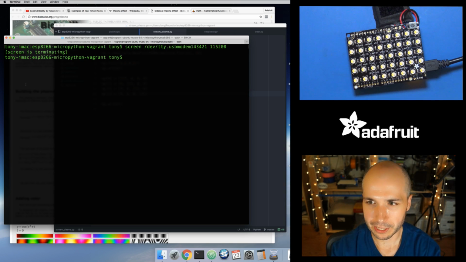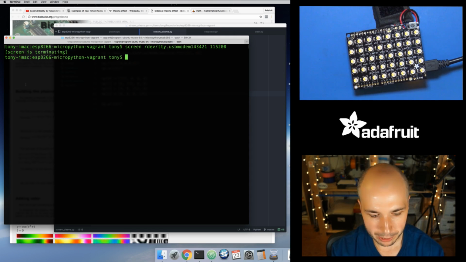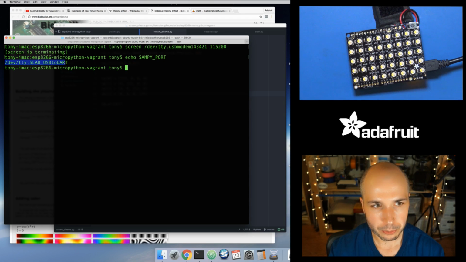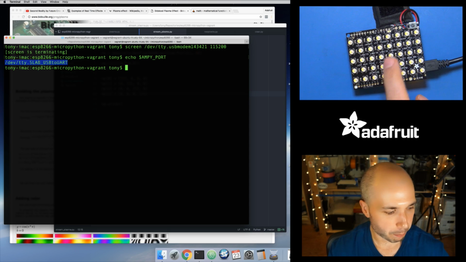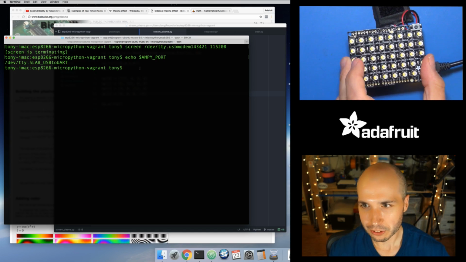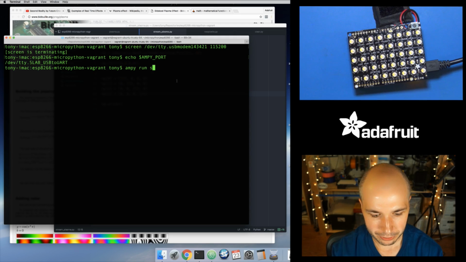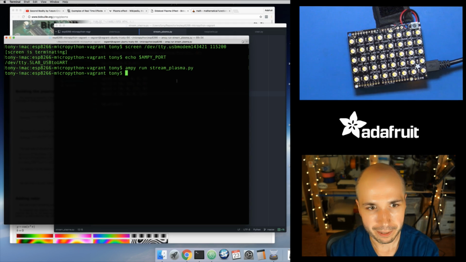I've done a whole tutorial and video on this one. Neat little tool that I made that lets you send MicroPython code over to your board to run it. I've created this environment variable. If I show you the ampy port variable, it's basically set to my SiLabs USB to UART. This is the serial port for my ESP8266. So because I've set this environment variable, ampy will pick that up and it knows which board to talk to. So it's going to send the code over to this board. I don't have to specify this as a command line parameter every time that I run this. So there's a run command in ampy where I can just point it at a script like my streamplasma.py, and I run that, and okay, cool.